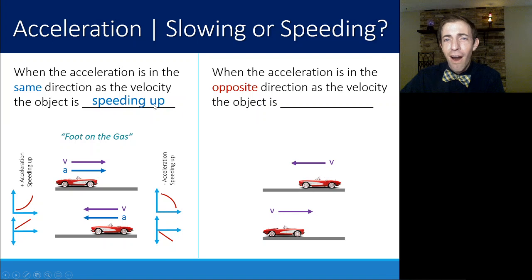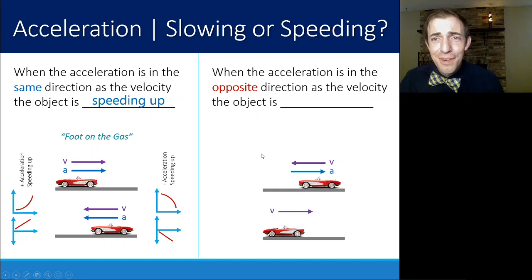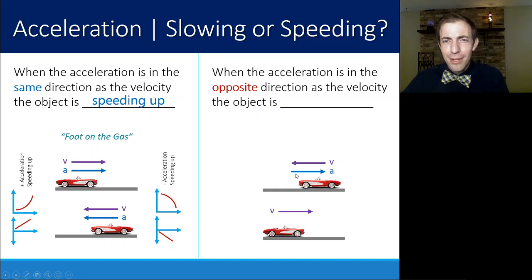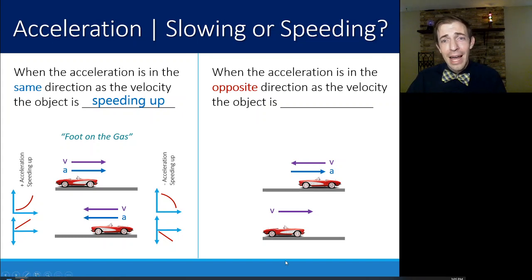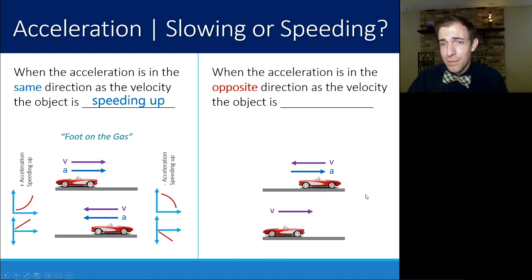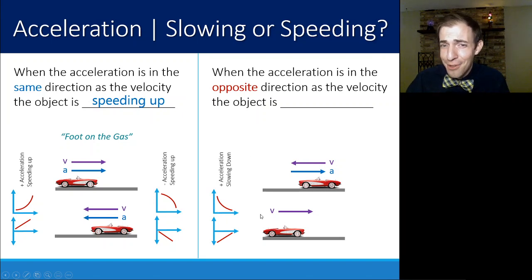So the car is pointed one direction and the engine is pushing it in that same direction, causing it to move faster. The opposite of that is, say you have your car moving in the negative direction, but your acceleration, the direction of the force, is opposite. So you could think of that as being a ton of wind pushing you backwards, or even your brake applying a force in the opposite direction of your motion. That will give you a positive acceleration, but causing you to slow down.